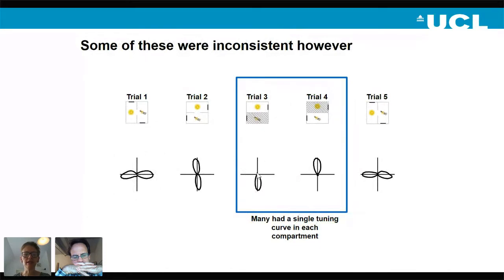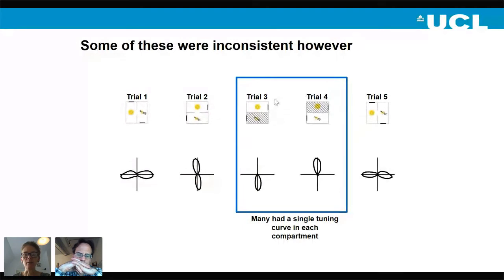So these are cells that basically fire one direction in one compartment and the other direction in the other compartment. So this cell fires when the rat is facing with the cue card on its left, when the compartment is lemon, and with the cue card on its left when the compartment is vanilla. So always when the cue card is on the left. In other words, the cell is sensitive to the layout of the environment and the cue cards and so on, but not to the odor.